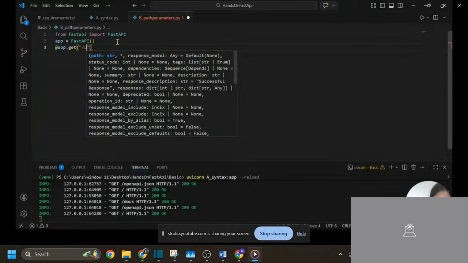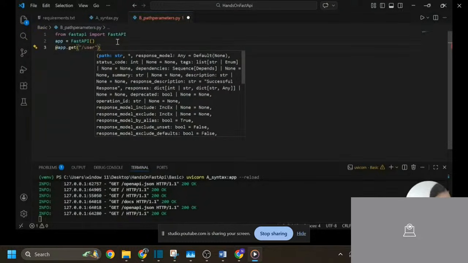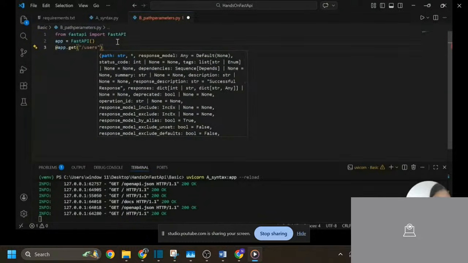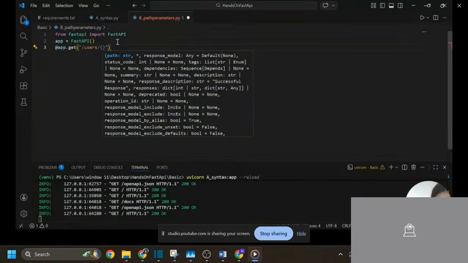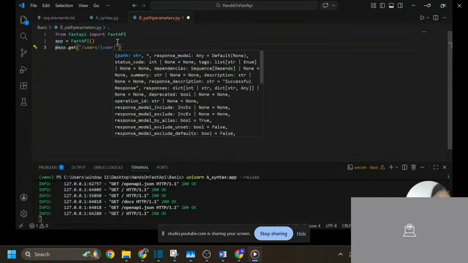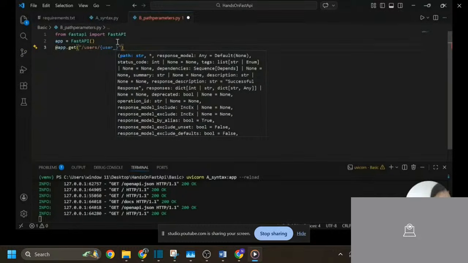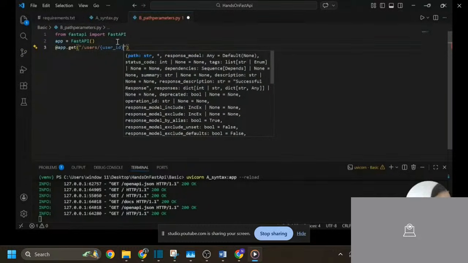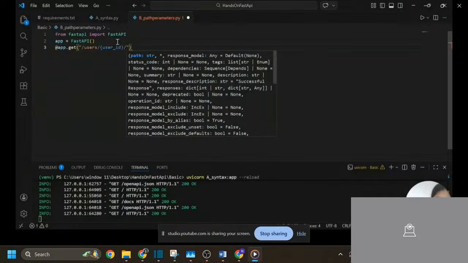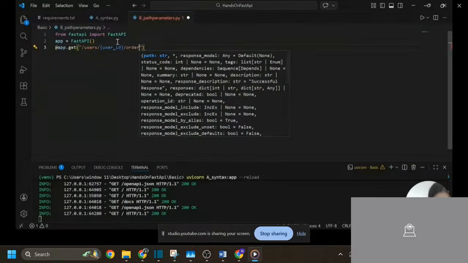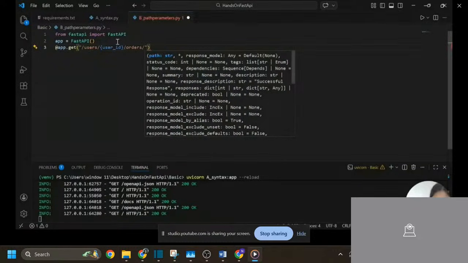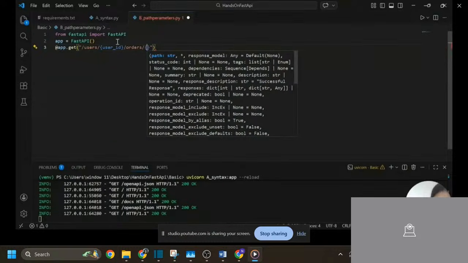Here I'm going to pass users, then slash, and again in curly brackets user id, and here I'm going to pass orders, and then the order id.